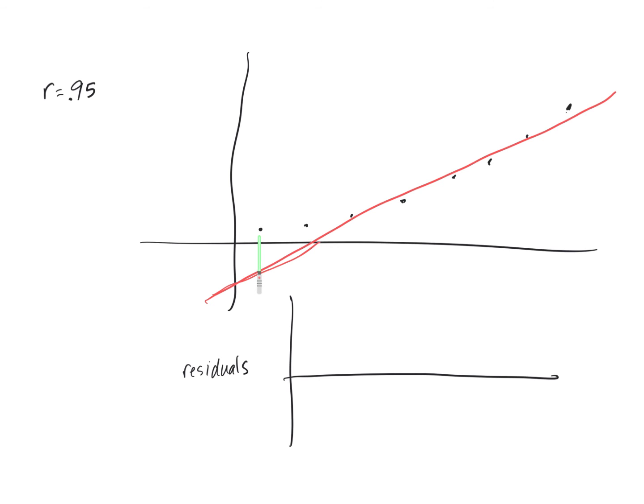Is it positive or negative? Positive because it's above the line, right? By a big amount, small amount, large amount? So I'm going to make a residual that's very positive for that point. What about the next one? And the next one? Almost the same. The next one? Negative. And negative. And negative. Those ones look to be about the same. Barely positive and a little positive.